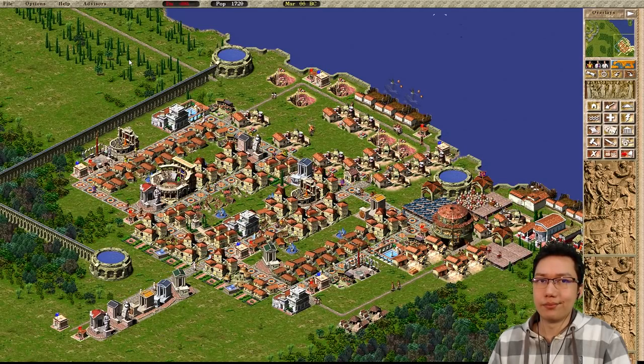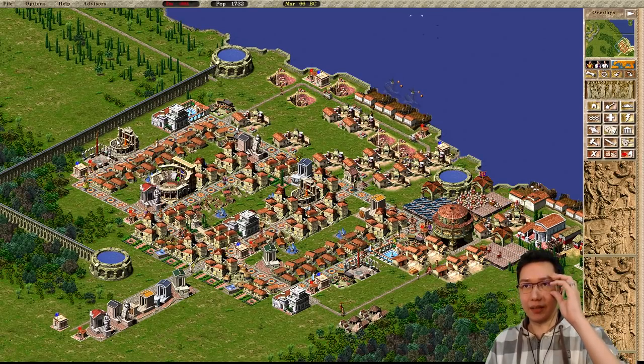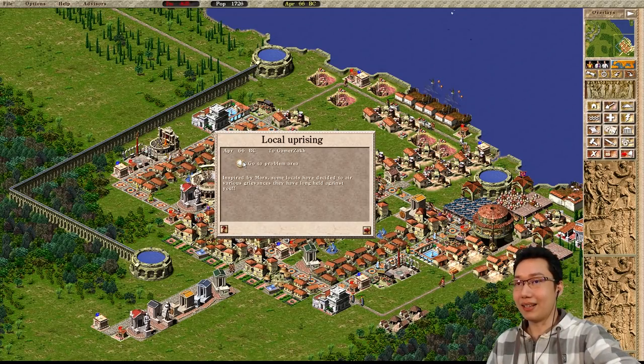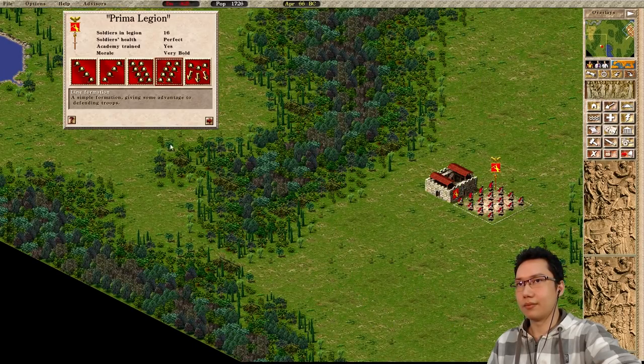Forgot the gods, but... Is this still the campaign or just city building? Yes, this is the campaign. This is Valentia. Famous map. Not enough entertainment? Yeah. Inspired by Mars. Let's hope we can take them.